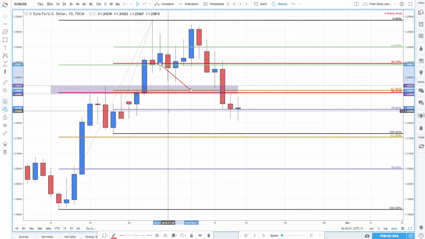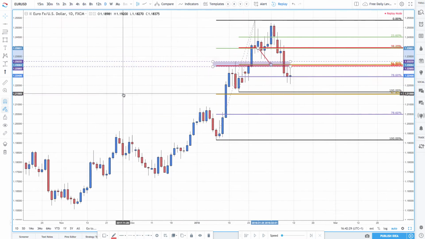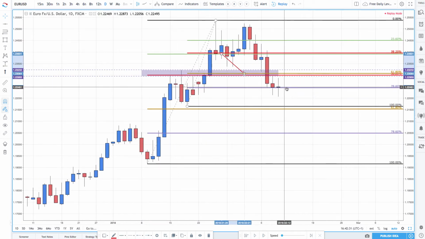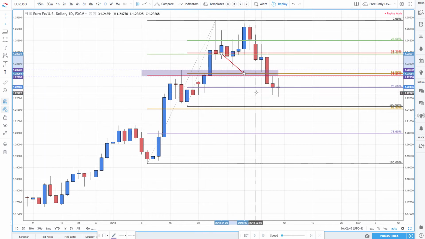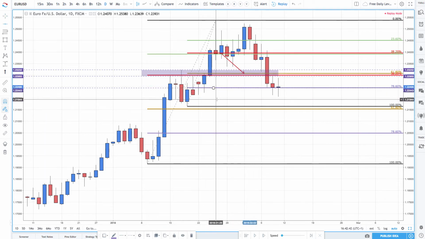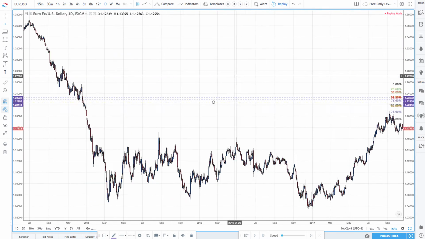Now at the 78.6 level, Fibonacci traders don't necessarily trade them by themselves. They're looking for a level of support and resistance, right? Now, is there any immediate support and resistance at this level here? No, right? There really isn't, nothing here. But let's try and project back. Let's just put a line there and try to project back.